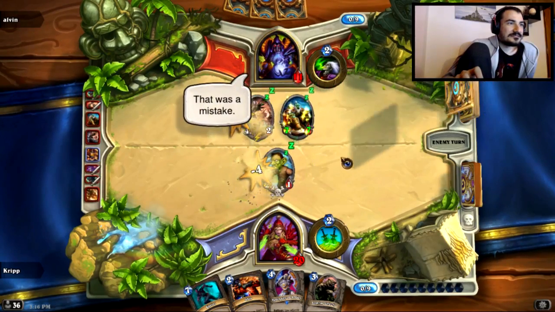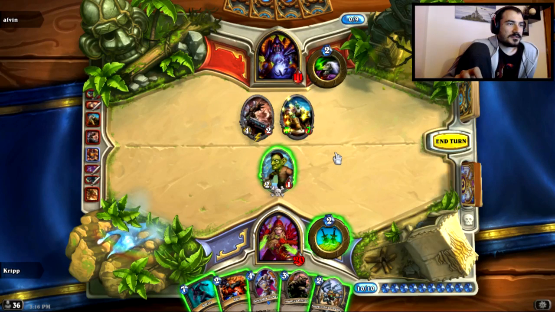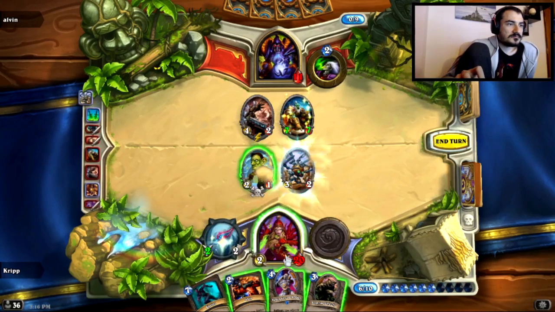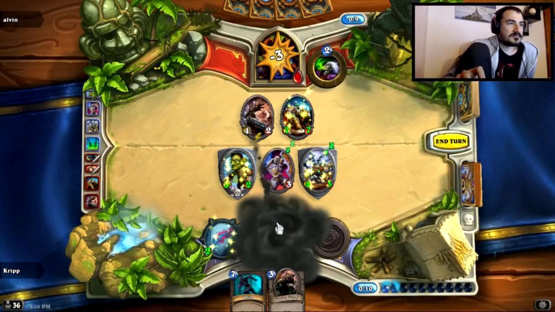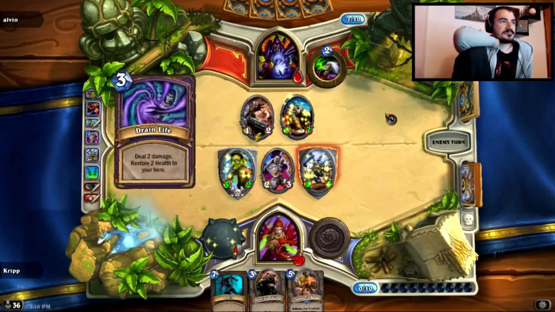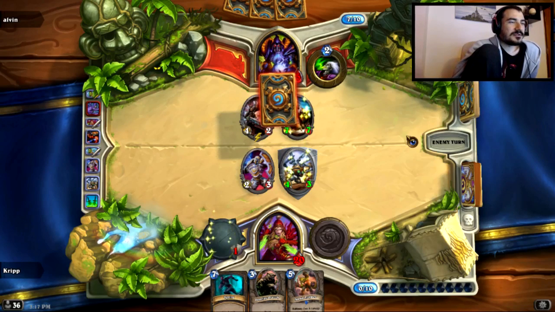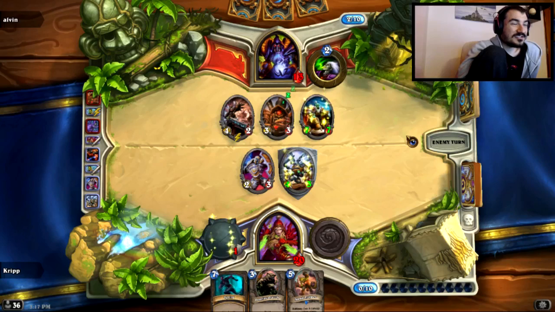Nice. Okay. I think we go for max damage. I probably should have shipped earlier. Here we go. Does he have silence? Drain Life. Damn. Okay, that's 2 healing. That's kind of a big problem. And it basically heals 2 again because he can clear the board. Wow, he top decked an Antique Healbot. Holy shit.